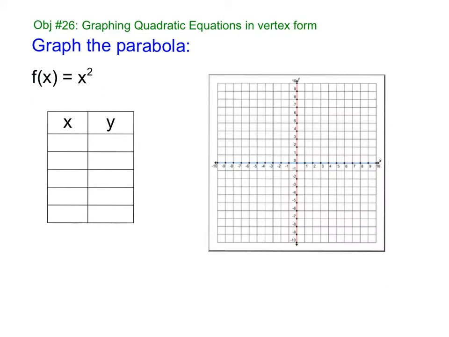Okay, so let's make a table to look at this graph. This is just plain x squared. So if we try to do negative b over 2a, there's no b value, so we just get 0. You know what? I'm going to add to this. I think I did it on your notes. We're going to add a few.